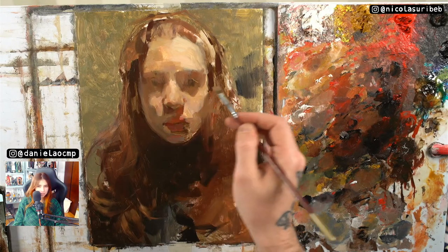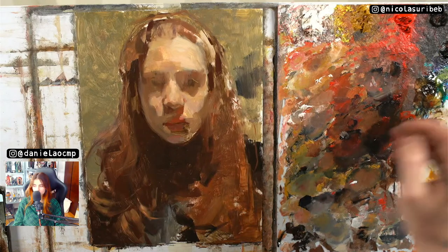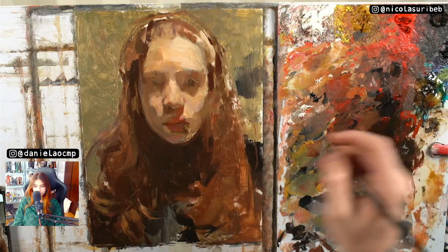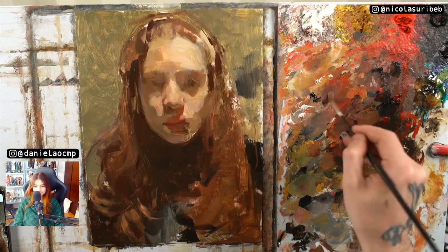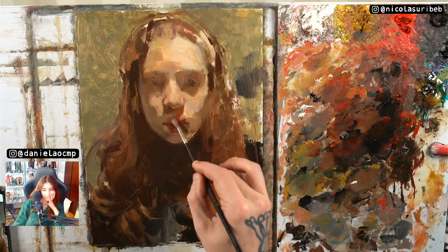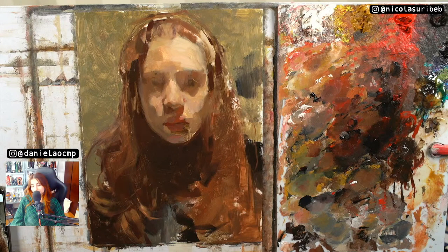Panacotic was saying some time ago, Chris Legaspi sometimes mentions his theory that the less you render an eye, the more realistic it looks. Sure, your brain will complete it more. So it's always good to play with that for sure. I mean, if you do it too much, you're avoiding it. But if you can do it when it works, they're totally right. I'm not super aware of their work, so apologies.